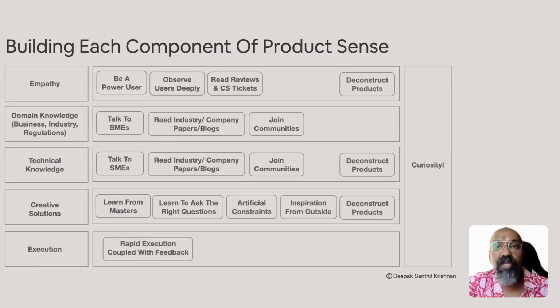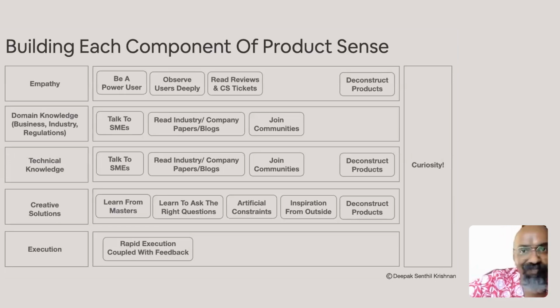Ask, how do products work? Why does it work the way it does? Why is it so magical? Why are some products so terrible to use? Unless you get into that obsessive need to be curious and understand the way products work, everything that I said before is just going to fall flat. So the skill or the desire to be curious is something that you need to mentally train yourself to get to. Otherwise, all of this is just flat whitewash, right?